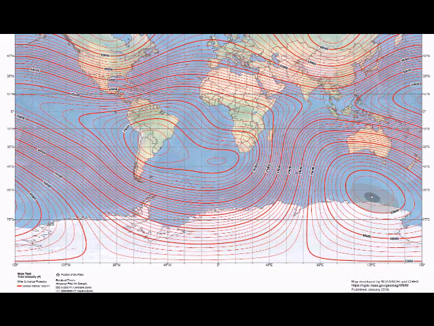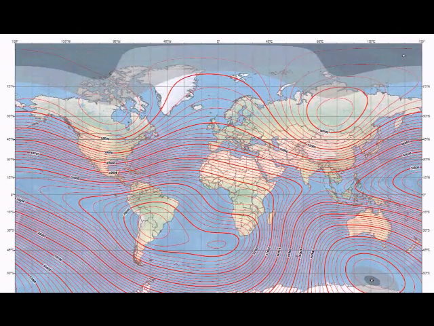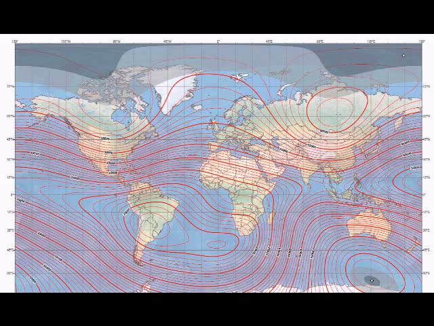NOAA is shortly about to release the new World Magnetic Anomaly map. They're going to do that, but again, like they did last year, and we're looking at, as you can see, January 2019, when this one was published, they're going to overlook and completely not talk about the white elephant in the room. What am I talking about?